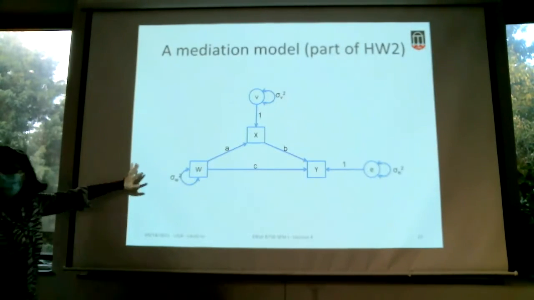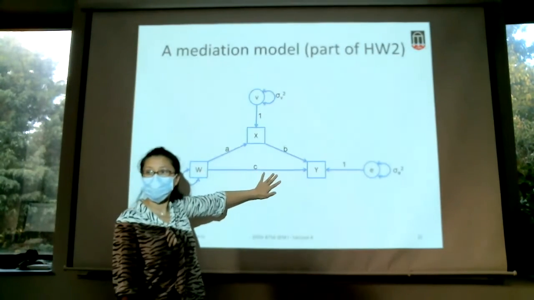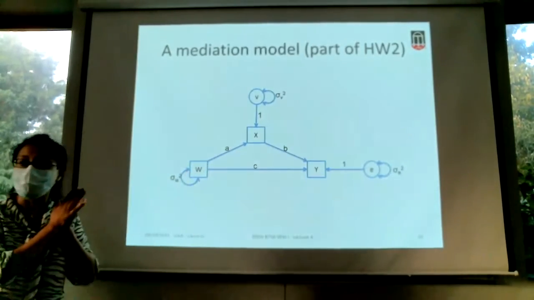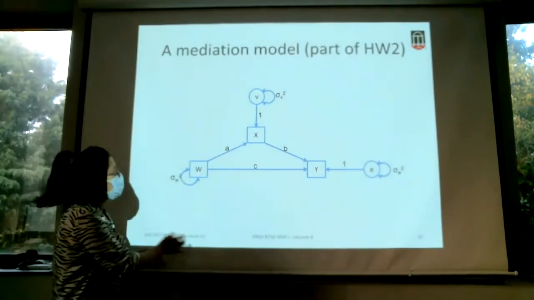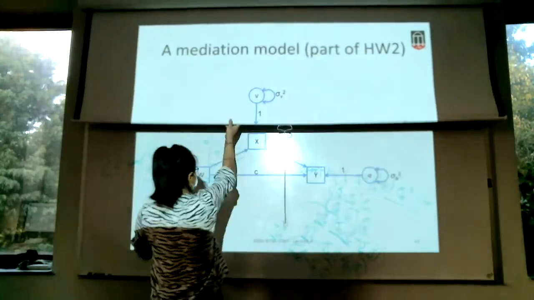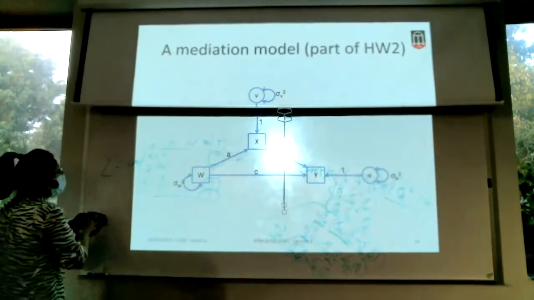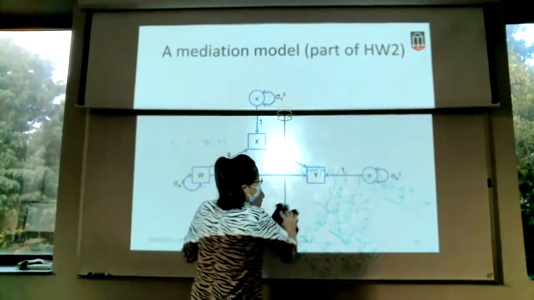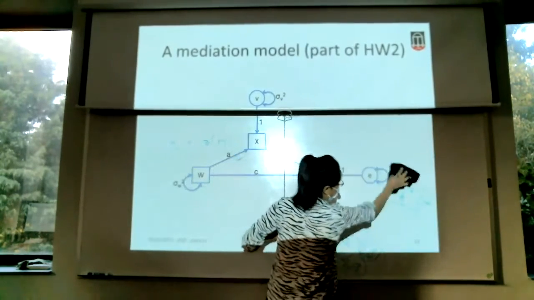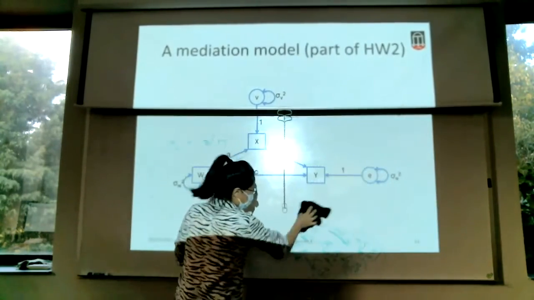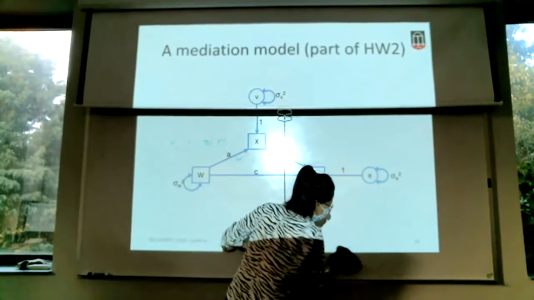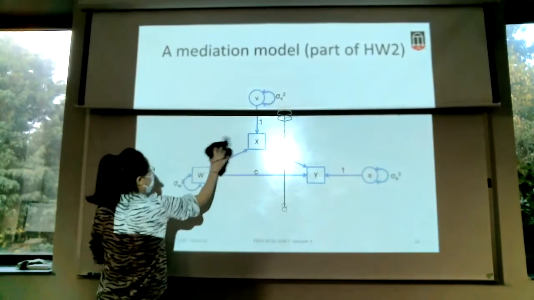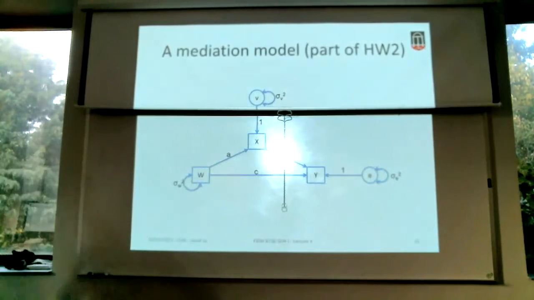Okay, homework 2. That's your model again, the mediation model. By just looking at the path diagram, you're going to think about the covariance matrix. In this case, we only have 3 variables, so 3 variables is 3 by 3. In total 9 components, but some of them are known, because some of them are symmetric. So let me explain homework 2 for you.